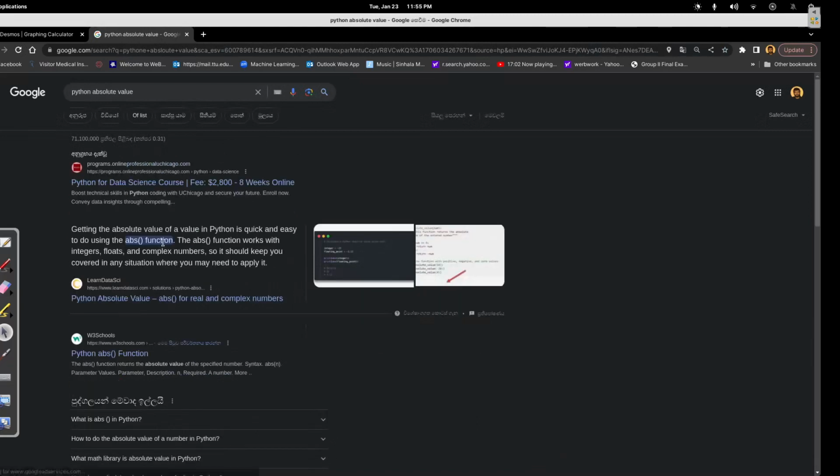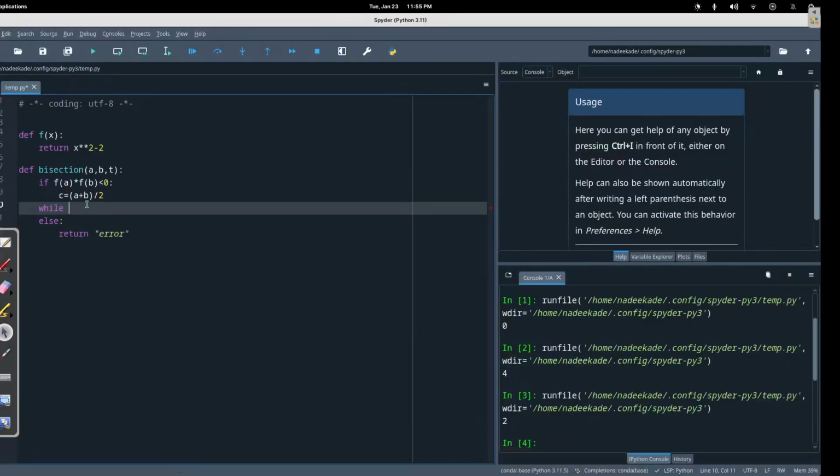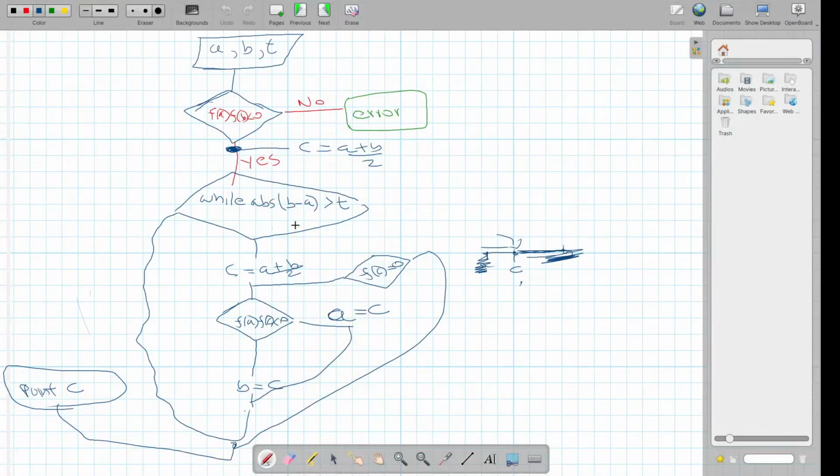We can easily use the abs function here. So I will say abs of b minus a bigger than tolerance. If it's less than tolerance, I can use c as my root.